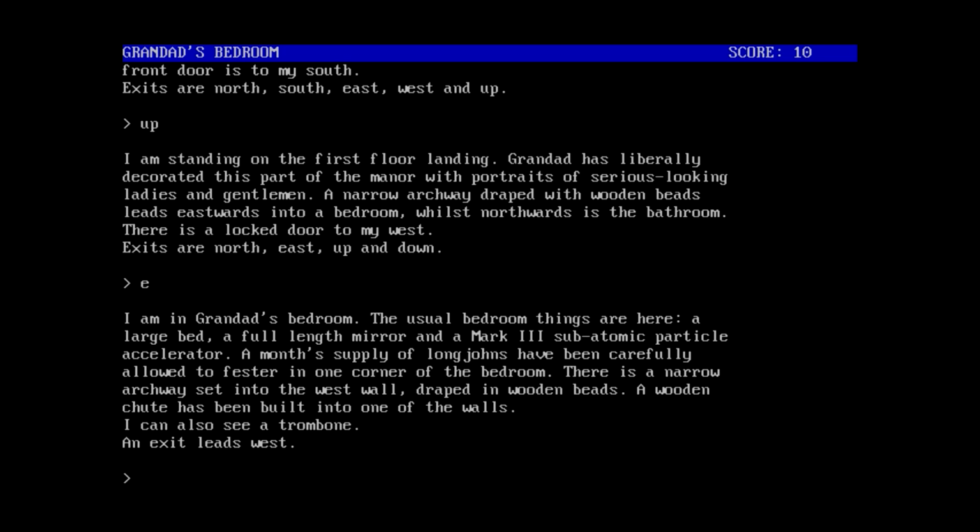"A month's supply of Long Johns has been carefully allowed to fester in one corner of the bedroom. There's a narrow archway set into the west wall draped in wooden beads. A wooden chute has been built into one of the walls. I can also see a trombone."